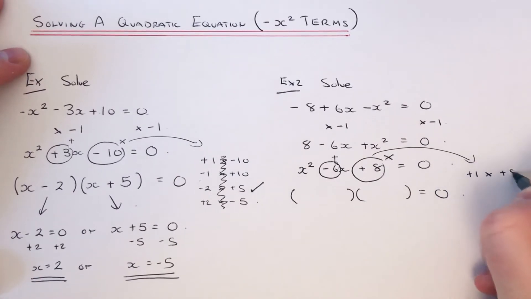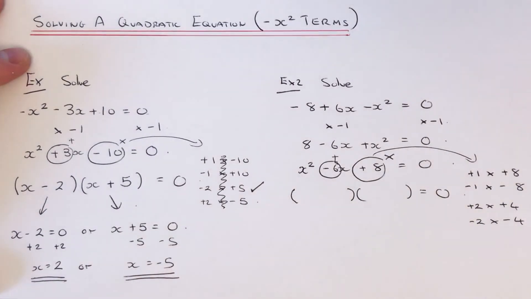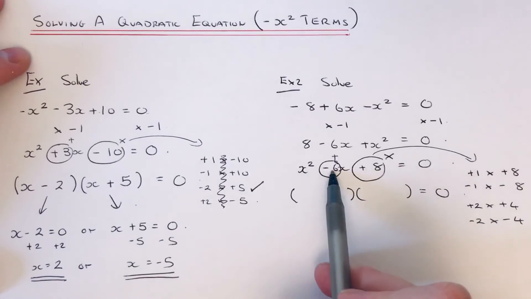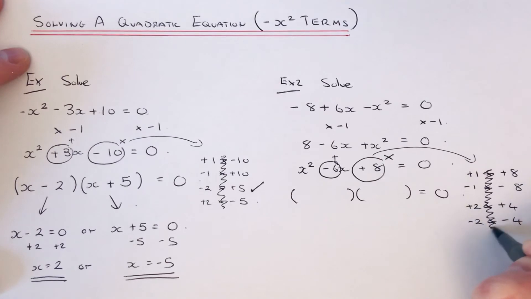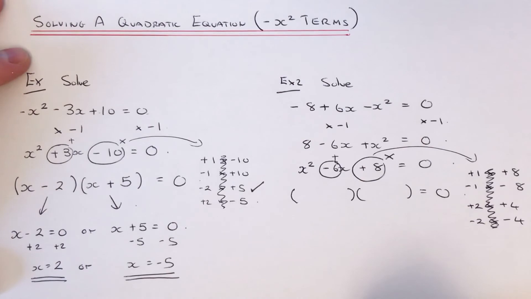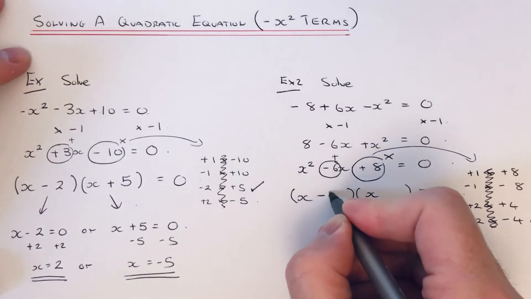So it'll either be 2 positives times together this time or 2 negatives. So we've got 1 times 8, minus 1 times minus 8. 2 also works, doesn't it? So we've got 2 times plus 4 and minus 2 times minus 4. So our number in the middle this time then is minus 6. So if you see which pair of numbers add to give me minus 6, and that is the bottom one there, minus 2 take away 4. So we can fill these numbers in the brackets.